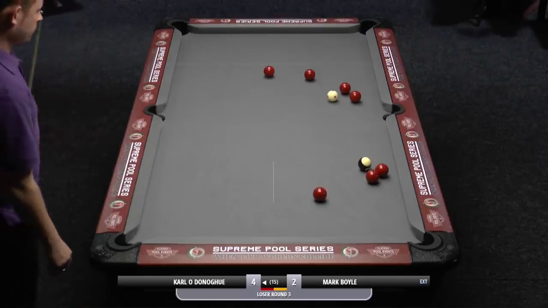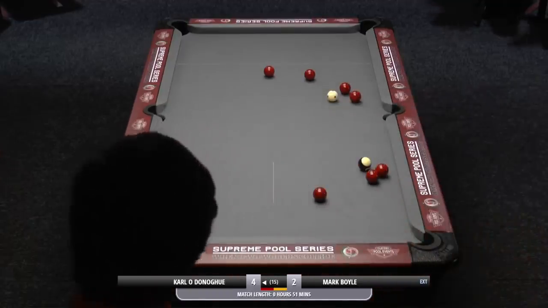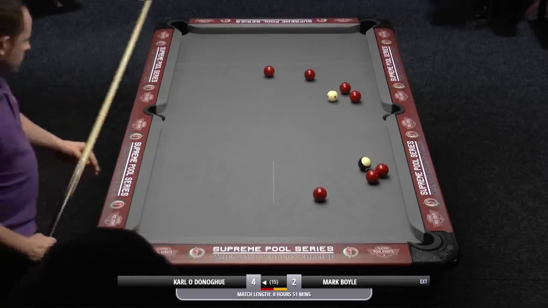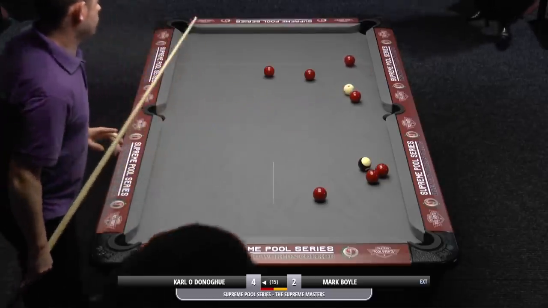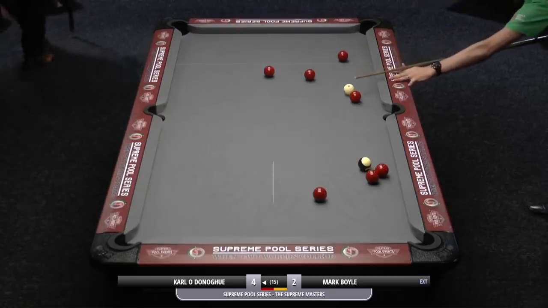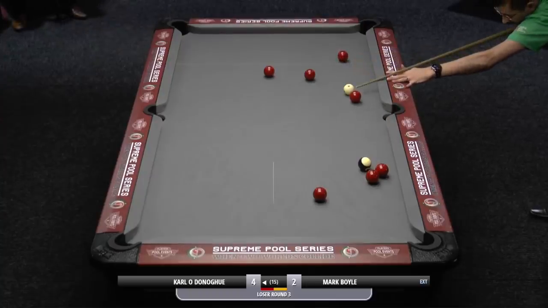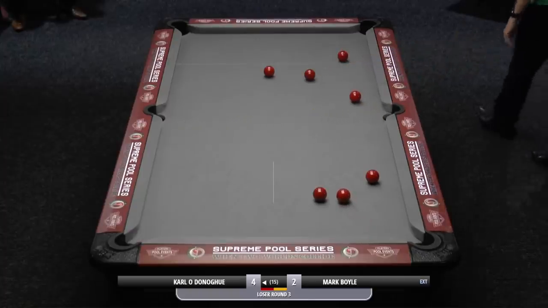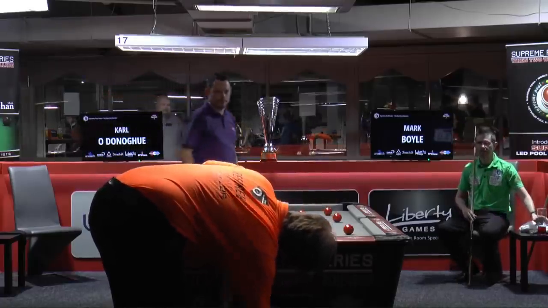And he should be in all kinds of bother now. Karl should be just playing a simple little snooker here, because in getting out of it, even if Mark does get out of it, the chances are he's going to be opening up Karl's bad balls. In off, and the black drops in, and that is loss of frame.